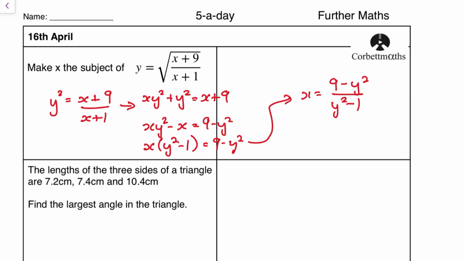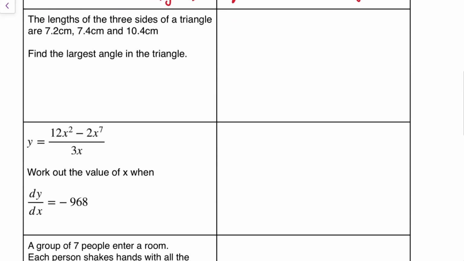I don't know why I've written all of the lines there, but hopefully you can read all that. It's almost a GCSE level question, and that's not too bad. Just for reference, you could also have had y squared minus 9 over 1 minus y squared. It's the same answer, just depends on which way around you did the brackets. Either way, question done. Next question.